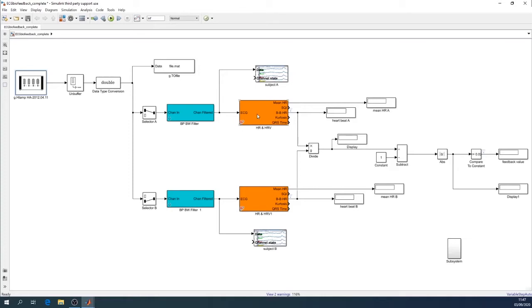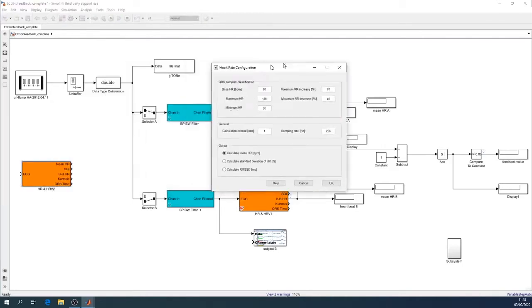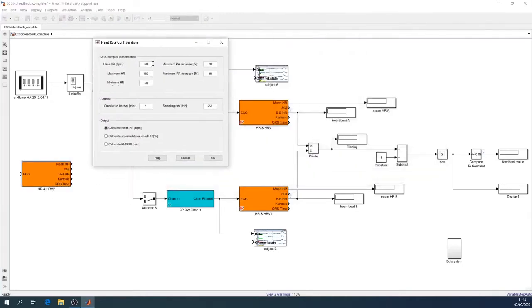Then this is the block from the RT analyze. So if you put HRV, then you get this HRV from the RT analyze. And it gives you several values. The problem with using the heart rate variability value is that it has a 1 minute interval of measurement.